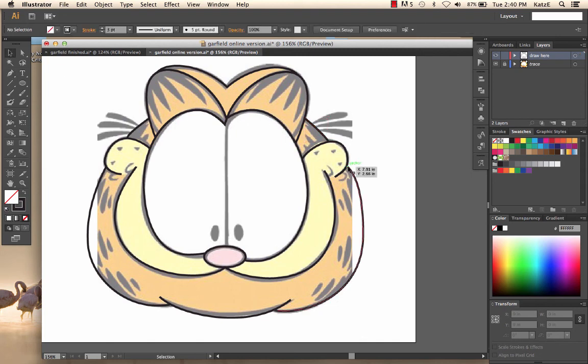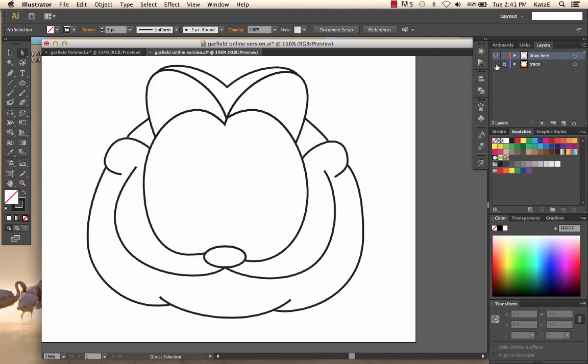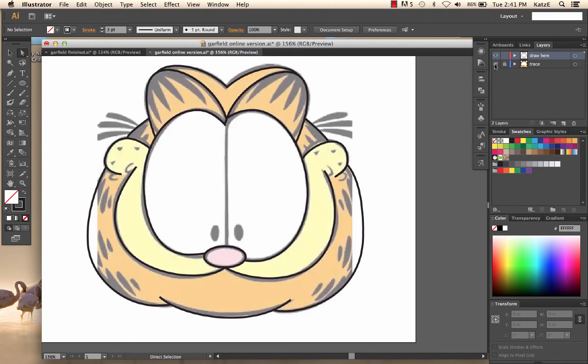I can see this one maybe doesn't intersect as much. Any points that you look at now and you're thinking, oh, that's not quite where I want it to be, just go and move them around, fix it up, make sure your lines are nice. There's no gaps. You can turn off the visibility on the underlying layer by just clicking over here, and that'll let you see what you just drew. We're going to worry about the eyeballs and these little ornamentations later.